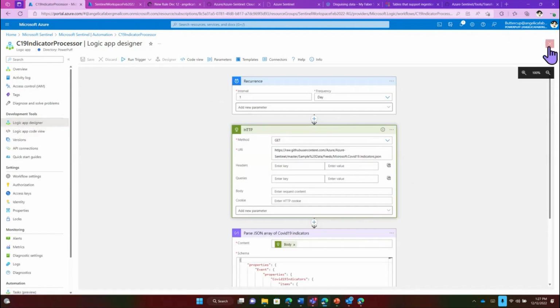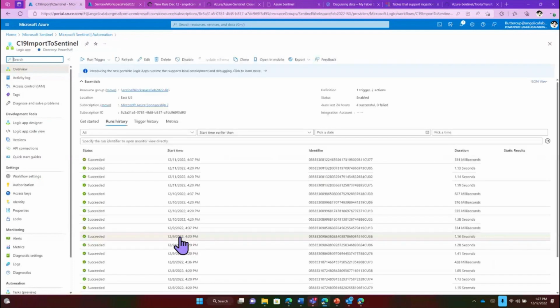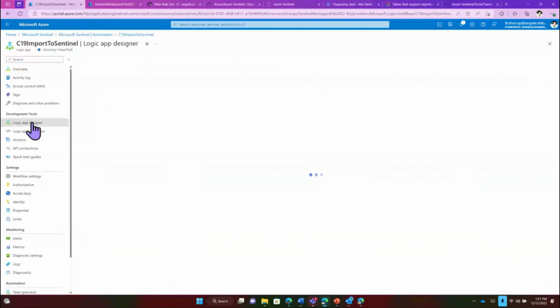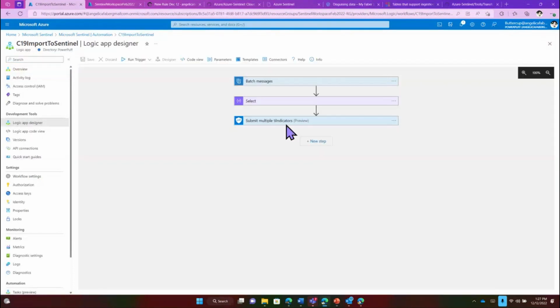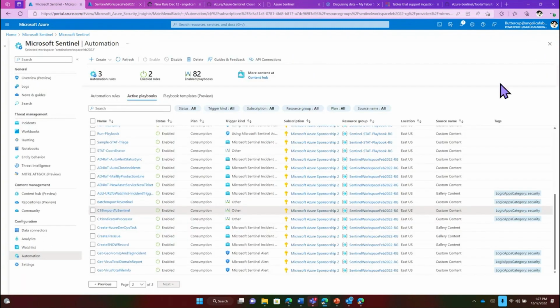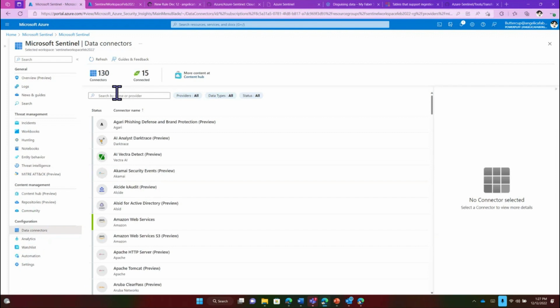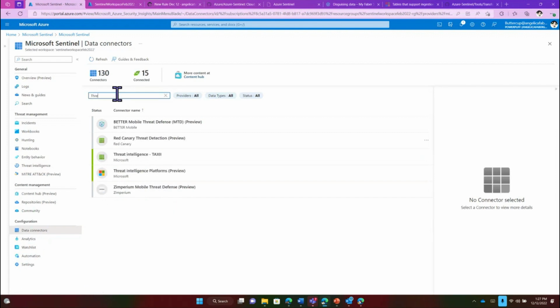And then it's going to work in conjunction with this other one, which imports it. It gets the data that the other one went and got and brings it into that same table, the threat intelligence indicators table. So you have the connectors, you have the playbooks. Oh, the other thing I wanted to say is there's another connector. I only spoke about the TAXII connector, but there's a second connector.